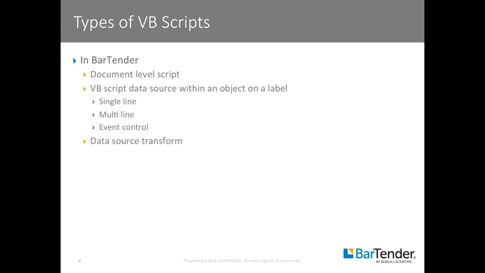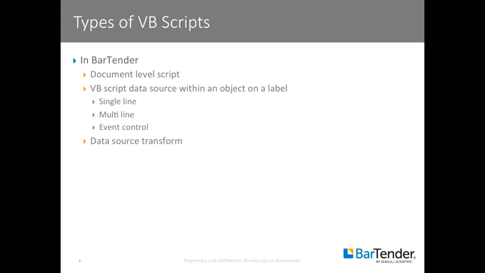You can populate other data sources or call other data sources as well from here. These scripts will run based on the type of event that you select, so you're able to select when that script runs. For example, whenever the label opens or on a new record. I've actually used this in the past to call in a data source that should have a specific value every time the label opens. If that value wasn't correct, the script would just update that data source and set the correct value, so then we don't have to worry about user error. We can just make sure that value was updated when the label was opened.